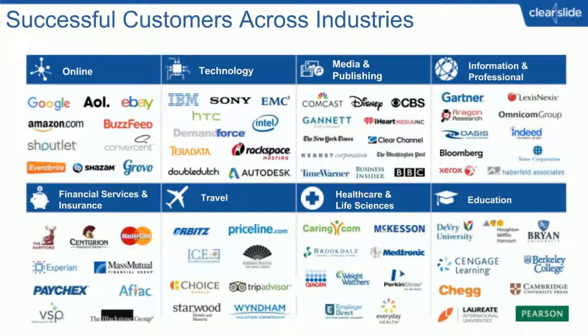We're blessed with having some very demanding but recognized brands such as Google, Amazon, Comcast, Autodesk. These are all market-leading firms. Many of them have several thousand users, and they deploy ClearSlide across their different sales groups. It could be a sales development group, an inside sales team, an outside field-based team. We have components of our solution that work for all those different groups.